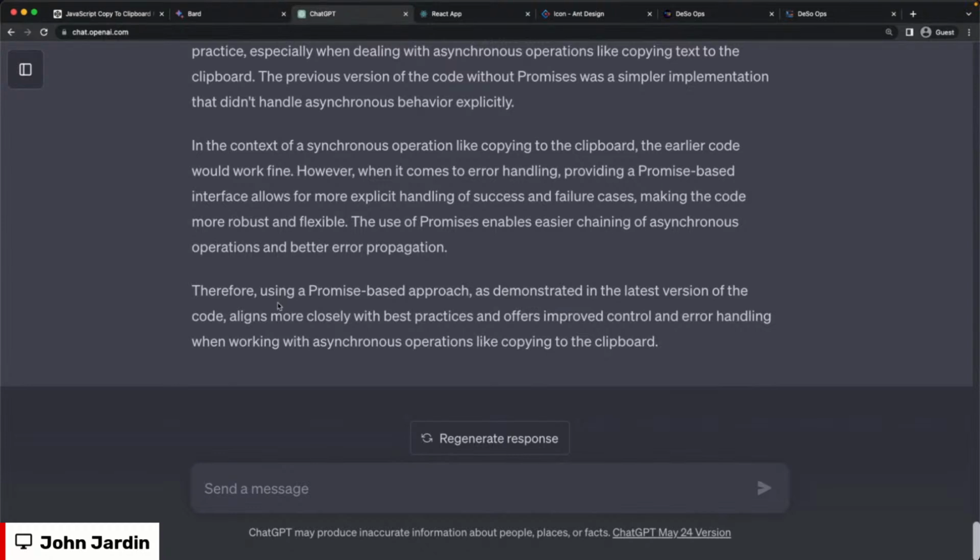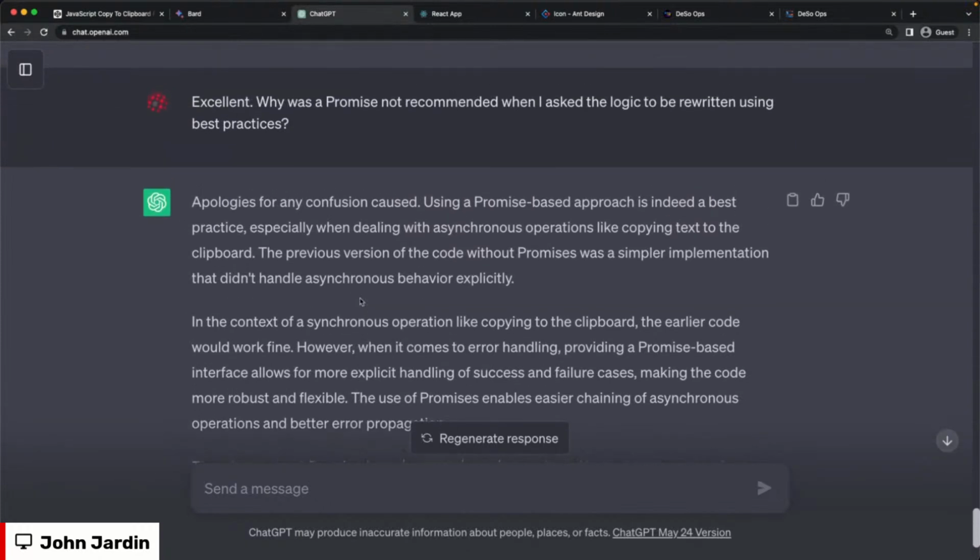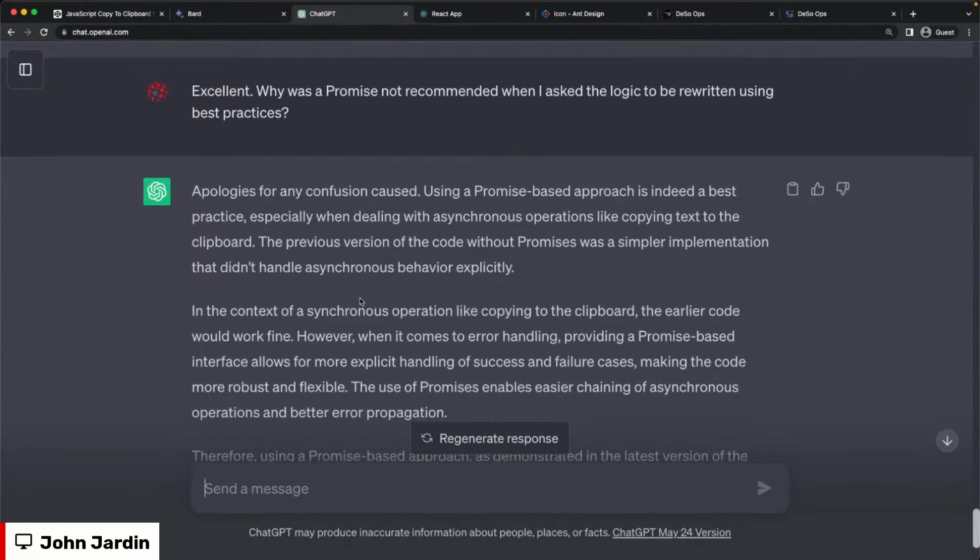I'm happy that it says that because I've been wondering every time I ask Bard or GPT for a best practice approach when creating these functions, that it doesn't come back and give me a promise-based solution. So maybe either I should ask for a robust best practice function with explicit error handling.